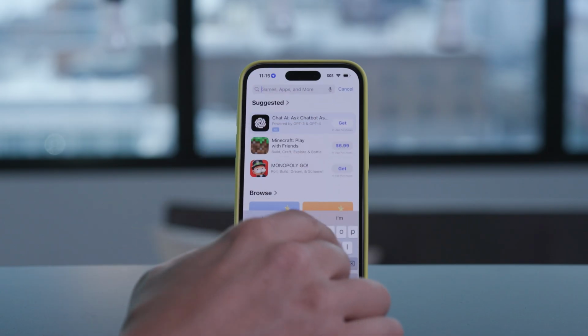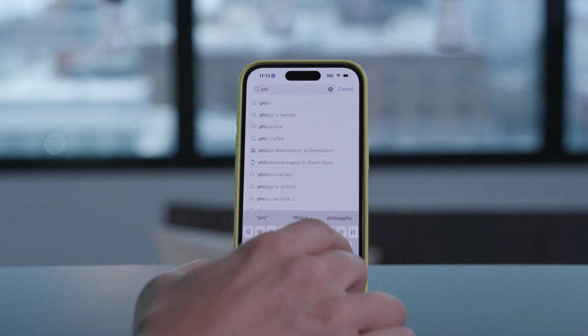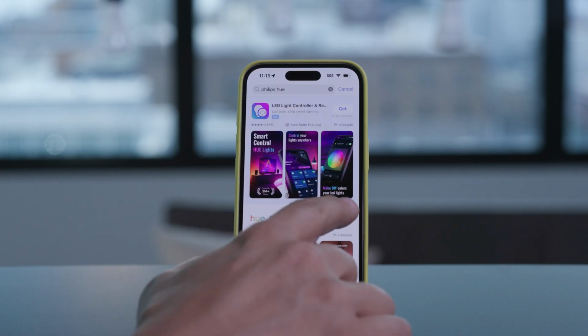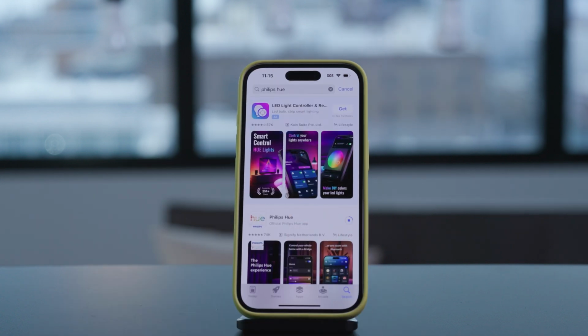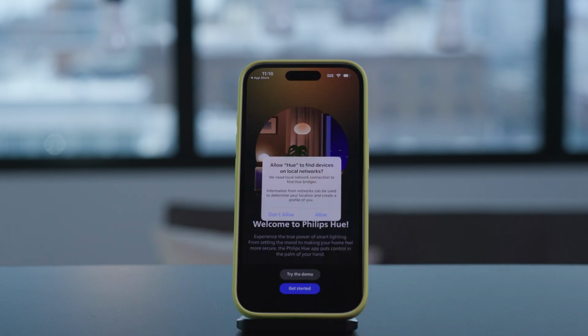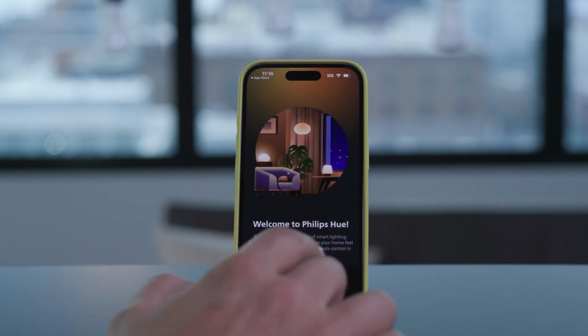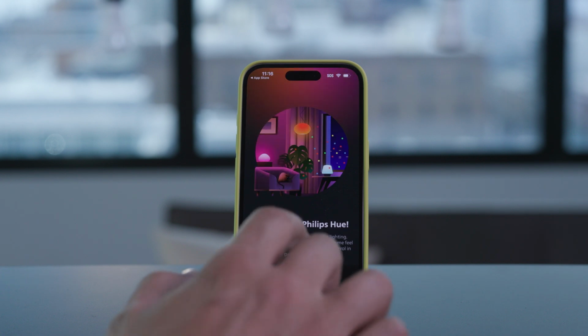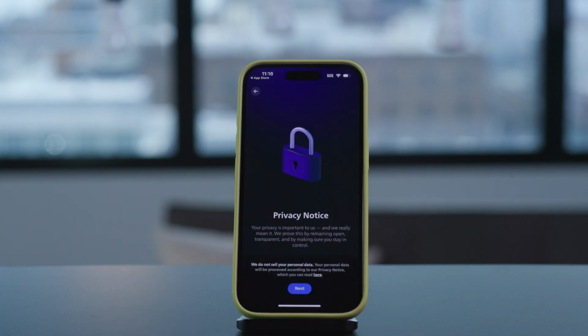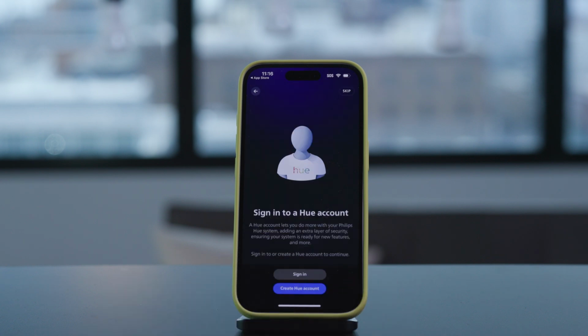Next, grab your phone and download the Philips Hue Bluetooth app from the Apple App Store or the Google Play Store. Be sure to have your phone's Bluetooth on in order for the app to see your bulb. Once it's installed, open the app, and if you are comfortable with it, allow security permissions that pop up. Touch Get Started and accept the terms. Some of these steps may be in a different order on an Android phone.